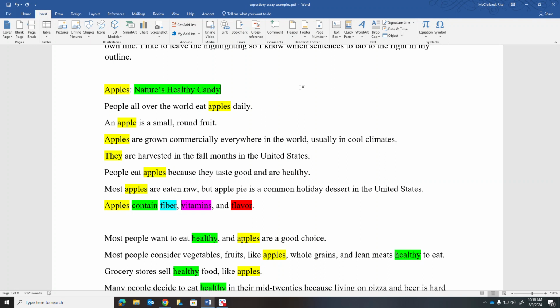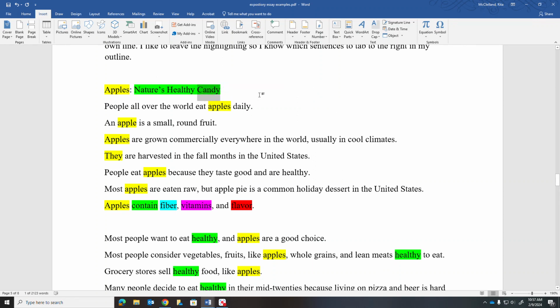Nature's healthy candy. So I have written a positive essay. I'm going to have a positive essay about apples, that they're both healthy and really sweet and good. They're natural and healthy, but they're also really good.